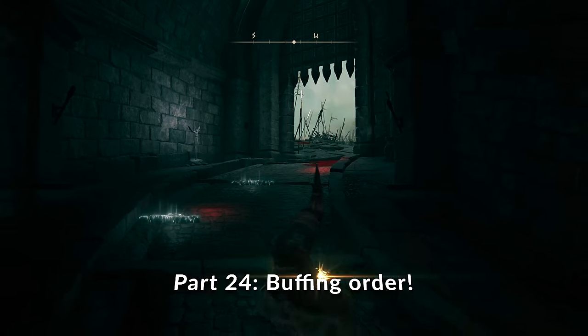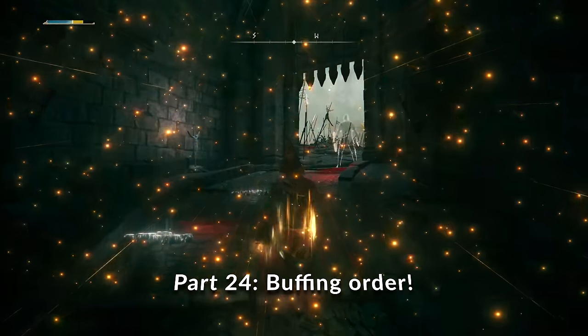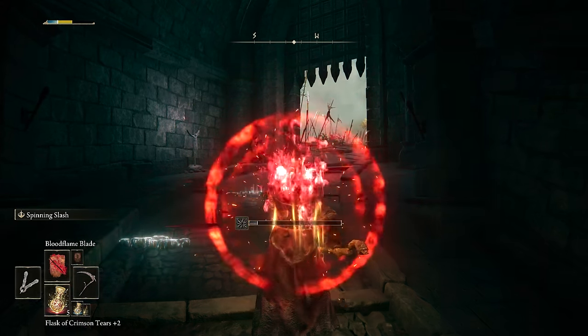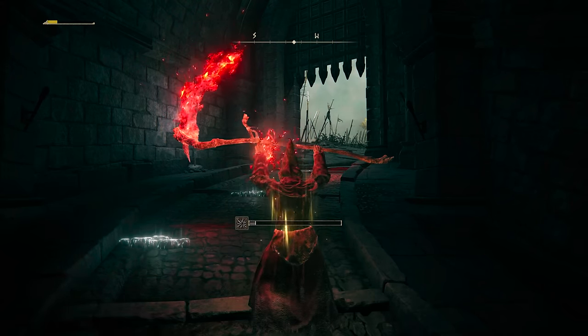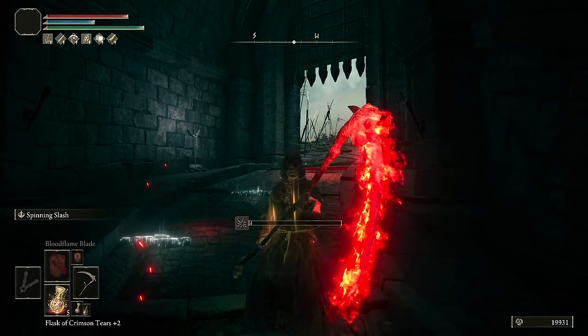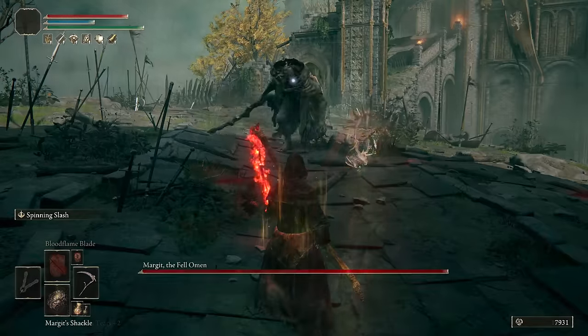If you keep going north towards Stormveil Castle, you can't miss this castle past Stormhill Shack. You're going to end up running into Margit, the first boss, is where we're at now. And we use the Golden Vow Ash of War, Flame Grant Me Strength, Bloodflame Blade, and then we filled up our FP for the buffing order.